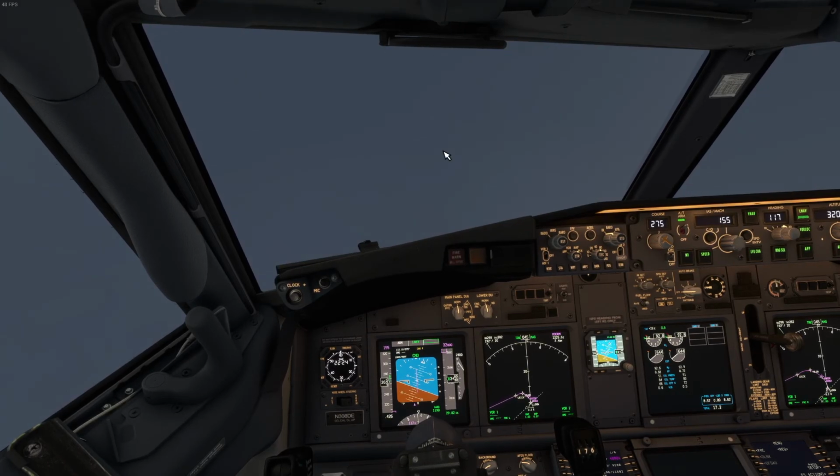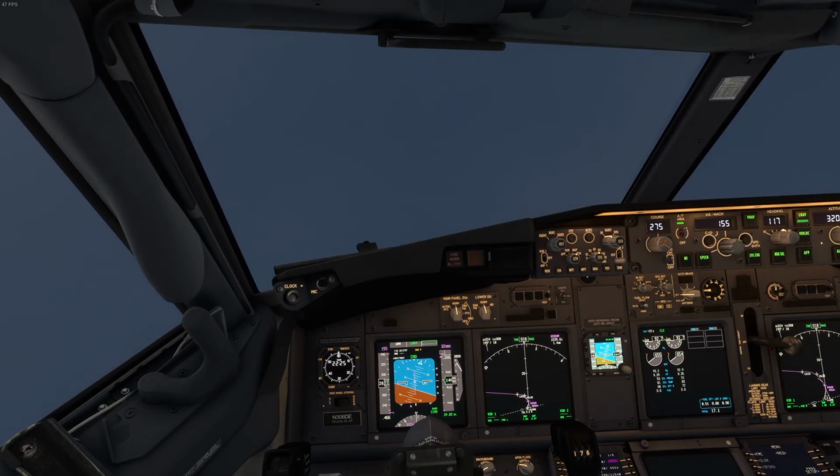Man, our engines are roaring. They definitely changed the sound effects in this, and it sounds absolutely great. There's a wing view. You can see a little bit of the ground, I think, unless that's just reflection on the glass window. I'm actually not too sure. But not a whole lot to see. Yeah, it looks like it's just reflection.